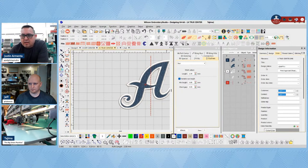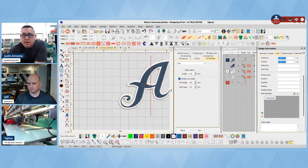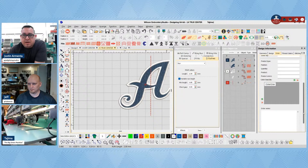Order, again, this is more internal information that you can add, order numbers and order dates. This is something where if you're really integrating your embroidery software into your ordering process, this is definitely a good tool to use. Get some order notes in here as well.